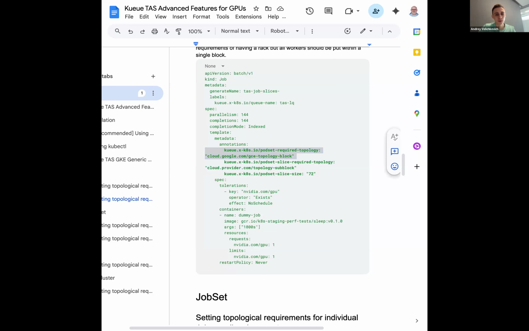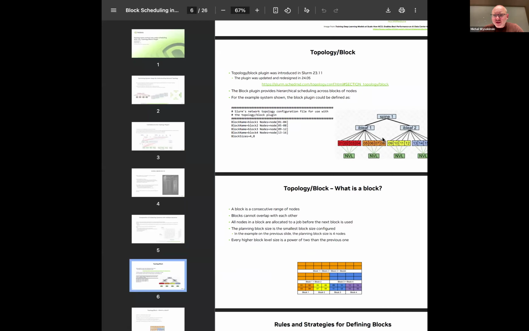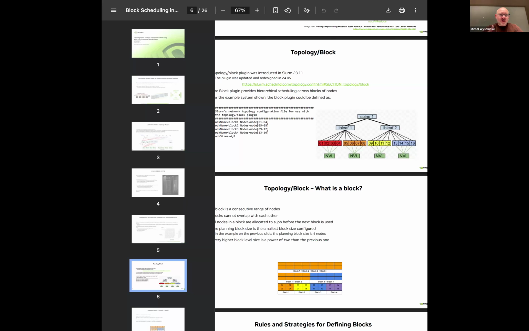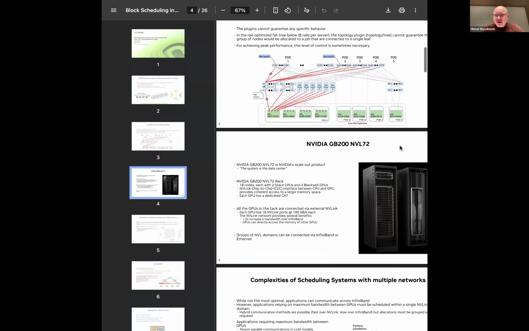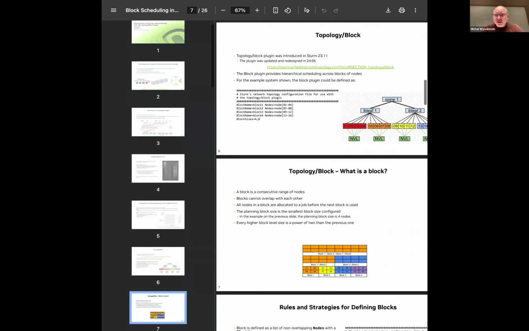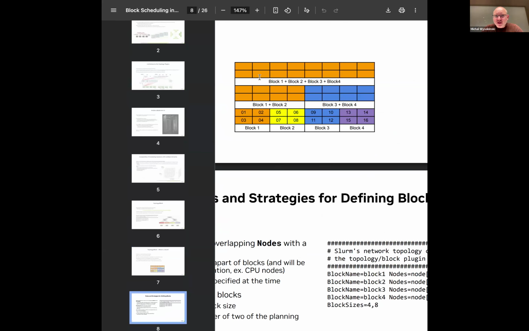Do we see the same terminology across the industry? I know there was a discussion around labels. Yes, I believe so. For example, there's a similar concept in the Slurm world, and I can post a link to this because it's a public document. In Slurm you can even define a hierarchy of blocks. It's called the block plugin or block scheduling. That's being worked on by SchedMD, the creators of Slurm, and NVIDIA. They have this concept of blocks, and then a hierarchy of blocks.